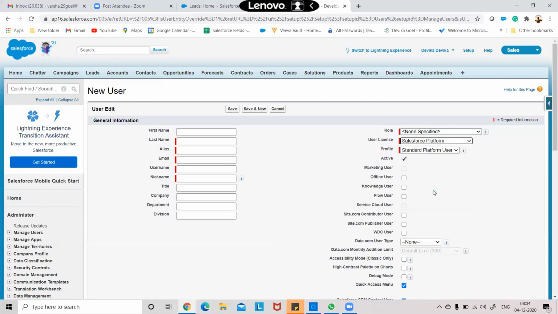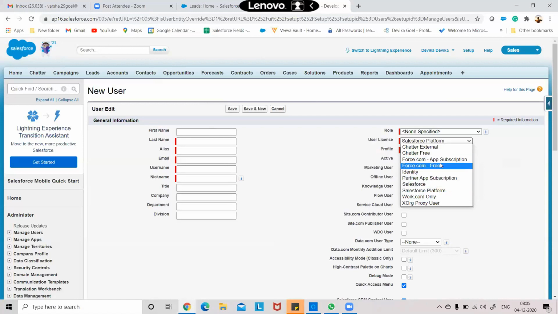Platform also gives object level access like reports, dashboards, and you can still see some leads, some accounts. So through a platform user, you can still see a few databases, which you cannot do with other licenses. You can see here, Chatter Free and Chatter External are not going to give you that accessibility. That's why Salesforce and Salesforce Platform both are paid.